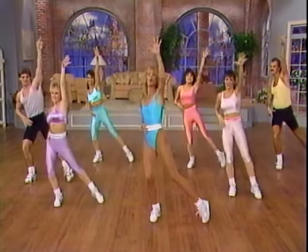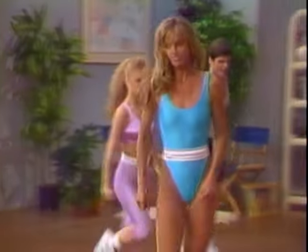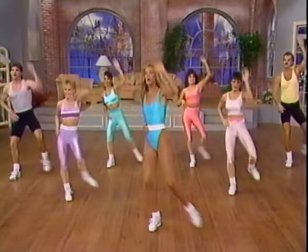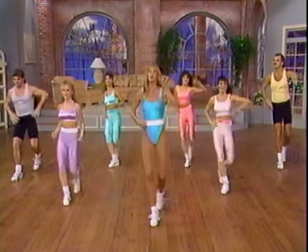Forward. And back. Right. Take it side. Let's break it down. All right. Two more. Walk it front. Side. Lock it to the side.